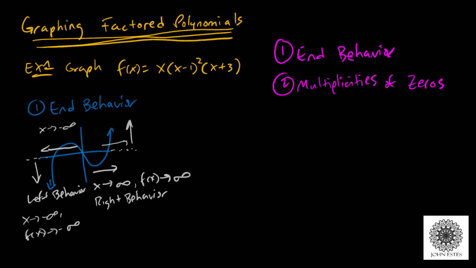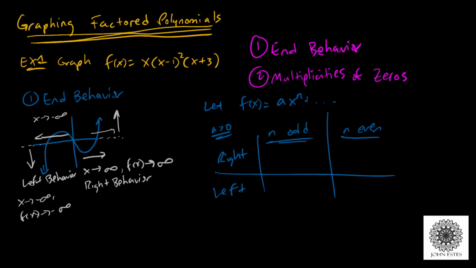The polynomial end behavior is actually very predictable. If your polynomial is f of x equals a x to the n plus some stuff like this, the key point here is your degree is n and your leading coefficient is a. Those are the two key ingredients to this. Then I already know a lot of stuff. So look at this example here. On my right behavior, I went up, or I went towards infinity. My left behavior went down towards negative infinity, and that's exactly what happens for an odd degree polynomial.